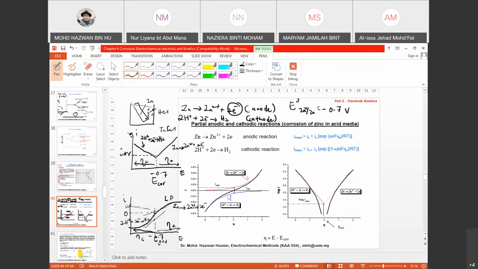So basically, when you do polarization methods, you can study the behavior. If you have some fluctuations and abnormalities in the linear plot, then you know what is happening. Probably there's some disturbance or interference on either the anodic side or the cathodic side, because from here you can see the response. If it is not linear, if it forms a flat region, which we will learn in the next class, that will give you the clarification.